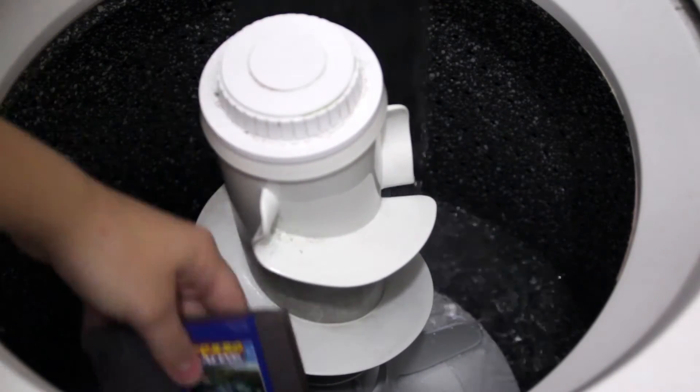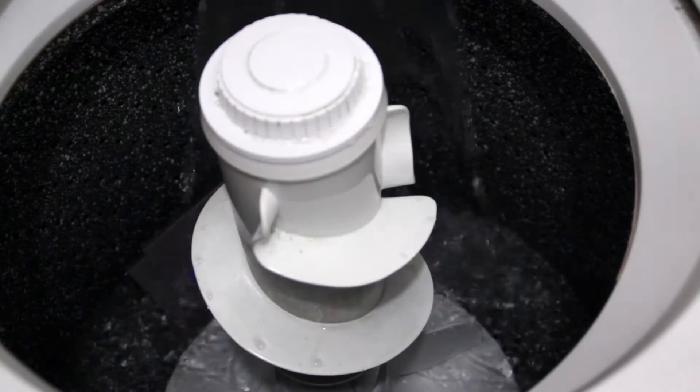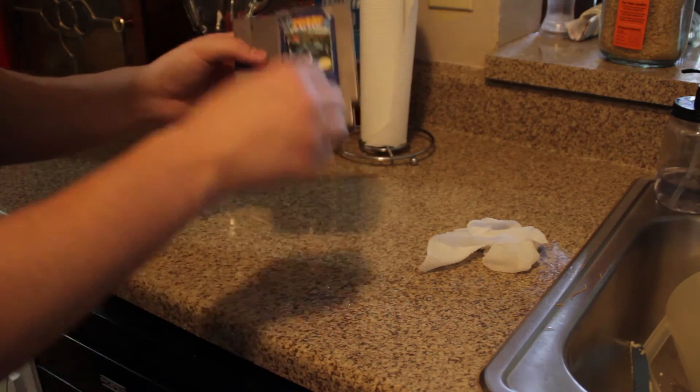I checked it about two or three times while I was filming it. Weirdly enough, there were what looked like chunks of stuff floating around in the bubbly water, and the cartridge was bouncing all over the place — it was a mess. It sounded like it was almost shattering inside the washer, but I was pretty sure it wasn't, so I think it did okay. When I pulled it out, I could tell that the entire thing was just sopping wet. I had no idea if it would work or not; it kind of looked like it was fucked.